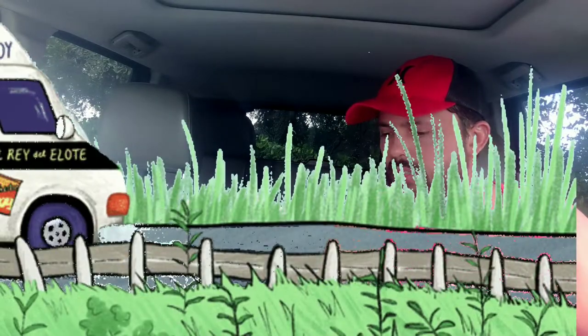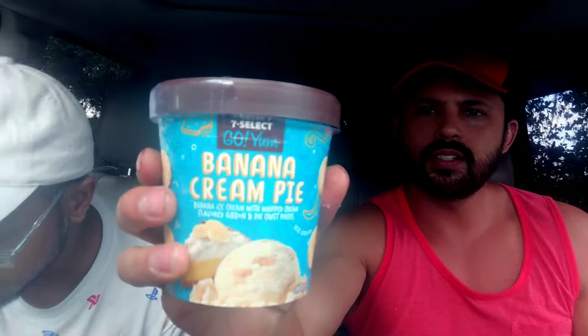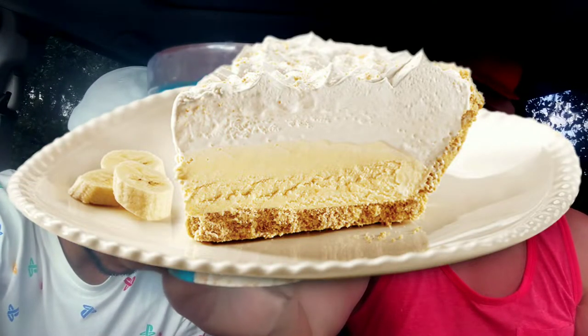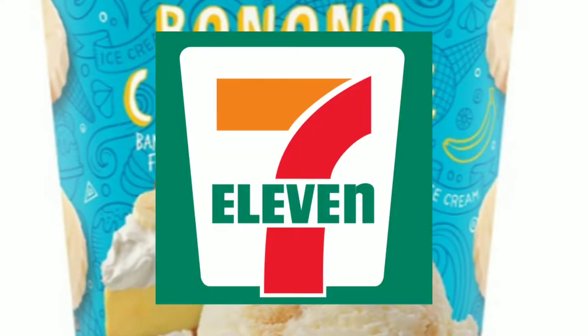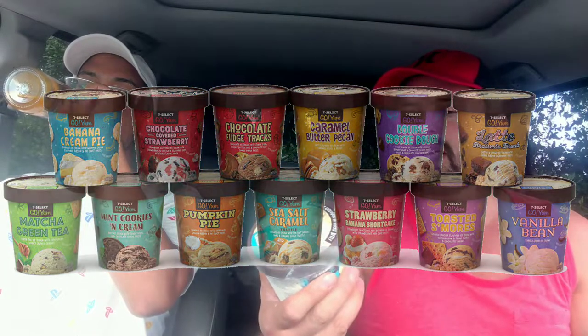It's a fish. Let's see what we got today to get rid of this nasty flavor. And what we have is 7-Eleven's banana cream pie. You can find this and many other flavors at your local 7-Eleven. It says banana ice cream with whipped cream, flavored ribbon, and pie crust pieces.